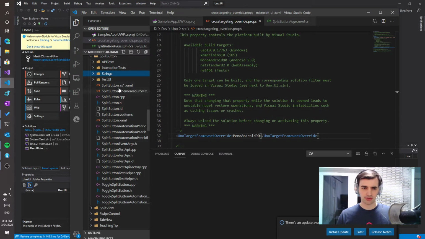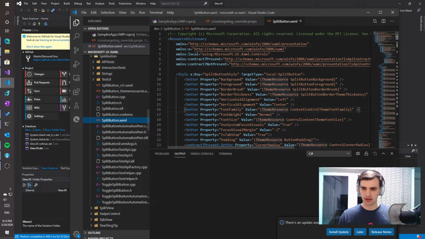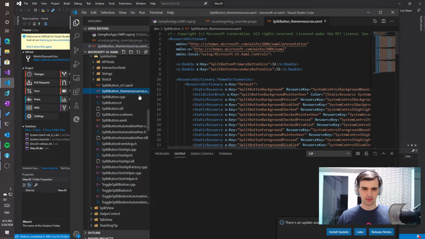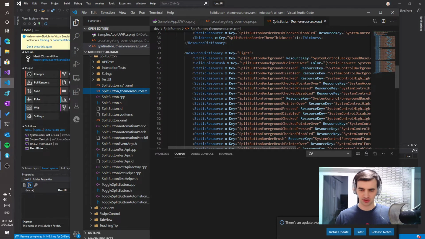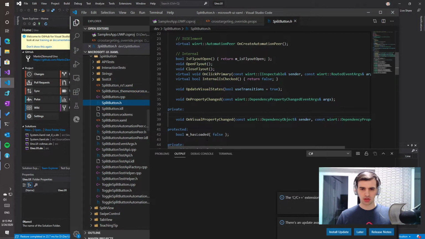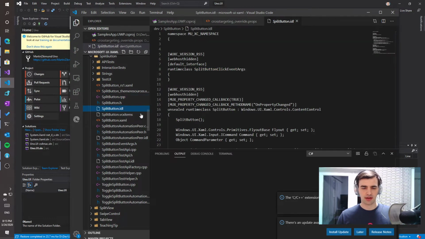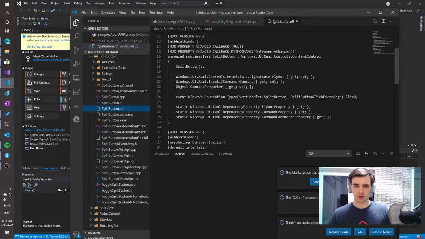And there are some XAML files, which are classic XAML styles for the controls, as well as theme resources for colors and brushes and so on. And finally, we have some C++ code that makes it all work. And split button has a SplitButton.h header file, and the CPP file, and this IDL, which describes the real interface, the public interface of the control.